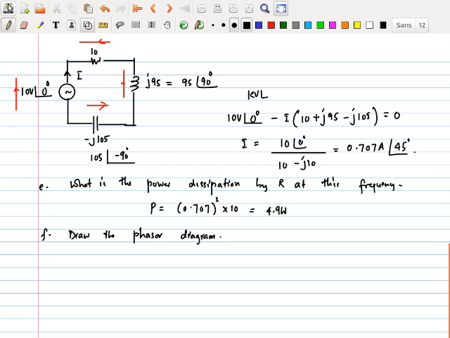Okay, when you draw the phasor diagram, like what did I tell you? You always choose one parameter that is common to everything. So in this case, which is it? I. So first draw the I, and then on top of that, draw the V's. Here, the I is the one that is going to be absolute.